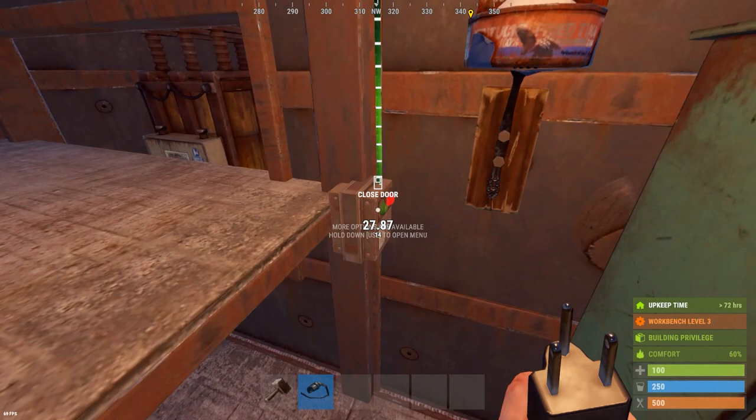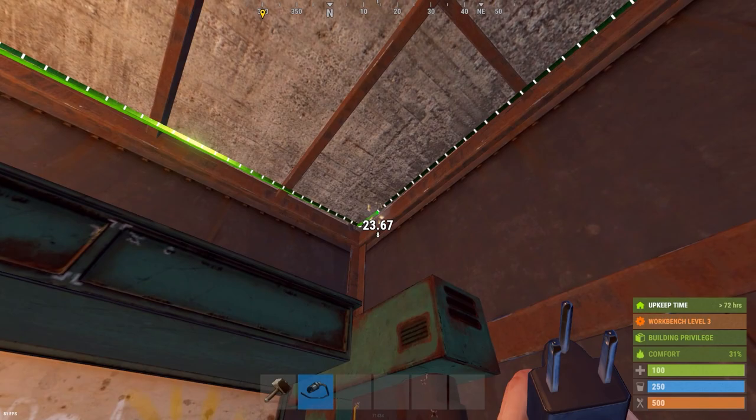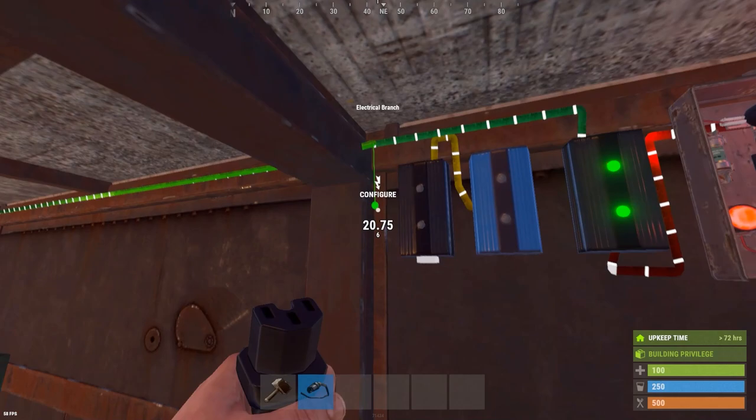So you can see, a lot of this is going to depend on how you like to wire. I like things to be run as nicely as possible. I think that looks good. So this is going to run back to the first branch here, the one that's connected to this blocker. So we're going to just run this down, place this into here.